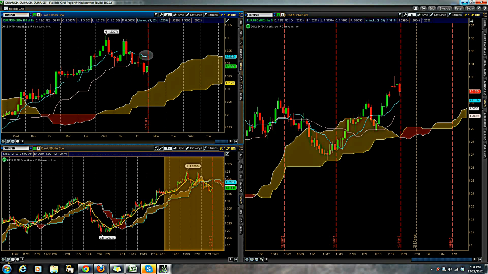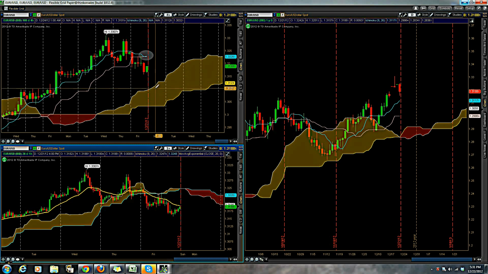So what you want to see is the slope of the Tenkan-Kijun start to angle to the downside, and the only way that's going to happen is if price starts coming under pressure and starts falling as well. Now, on a 4-hour chart, on the top left, we have a thick Kumo. All right, it's ranging from about 31.30 to about 31.32. So it's about 100 pip Kumo. All right, so within this 100 pips, there's a lot of support area. So your dollar will really have to come under some heavy pressure to pass through these 100 pips in order for us to really look at going short on the 4-hour chart.